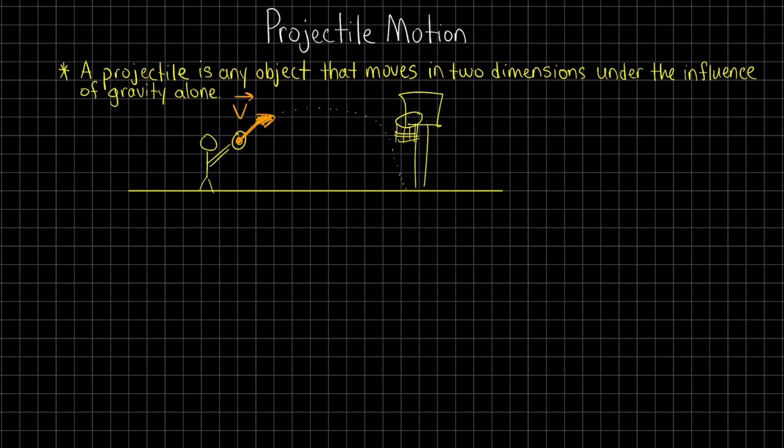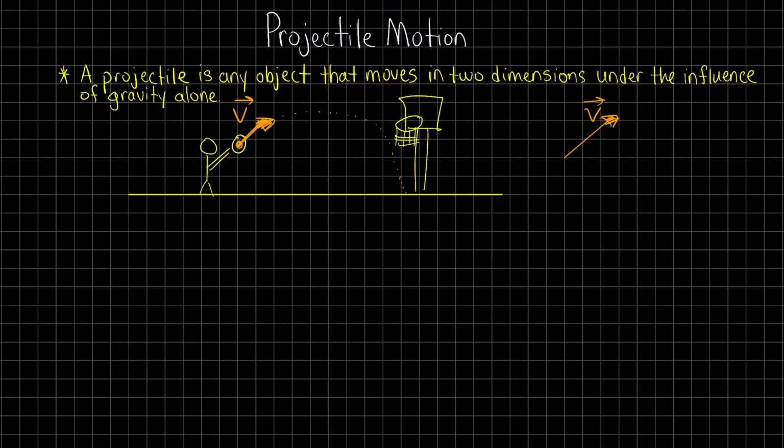So if I inspect the vector on the side, vector v, well, that's going to have an x component. So this vector is going to have a velocity in the x direction, and in the y direction. This means that for an object moving through the air, it is traveling in both the x and y directions at the exact same time. There are some important ideas when it comes to each separate motion.